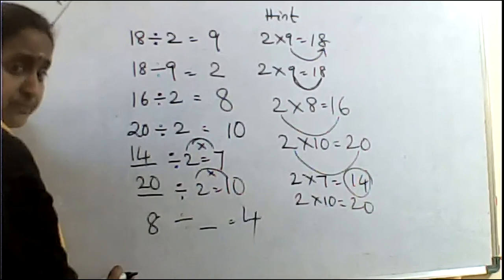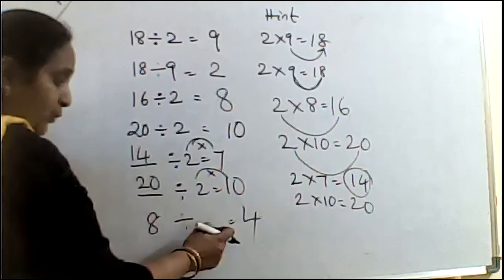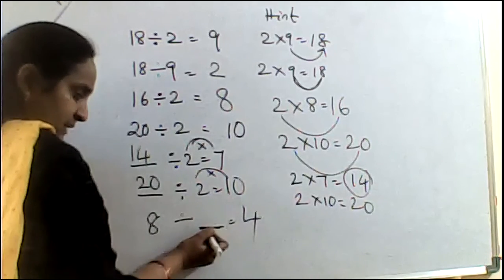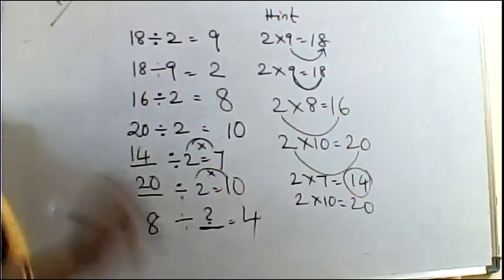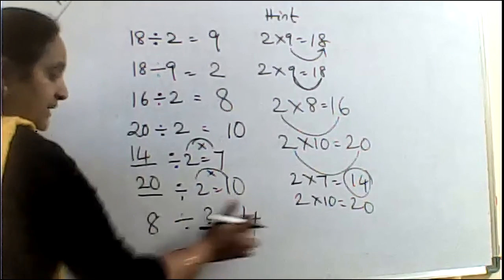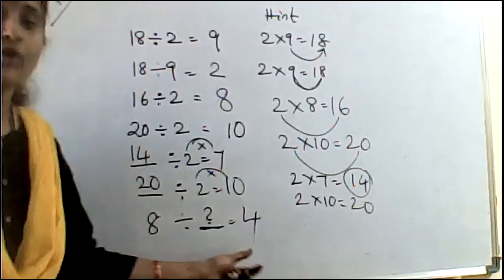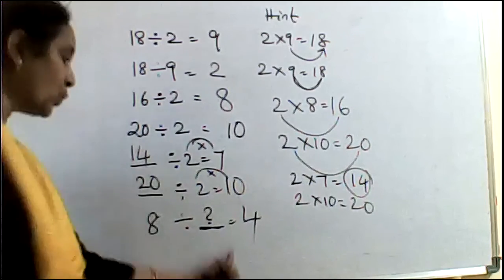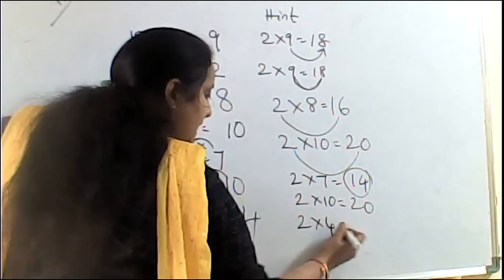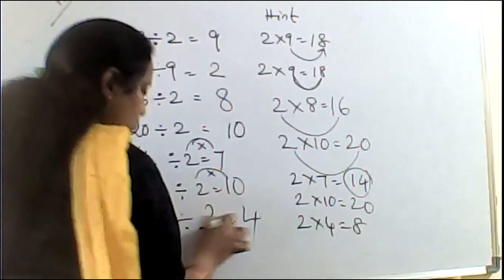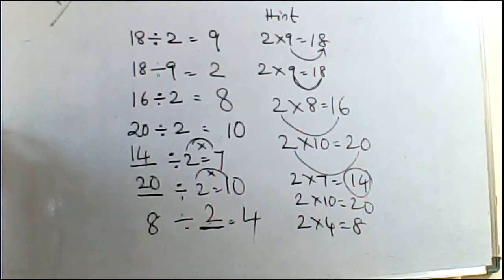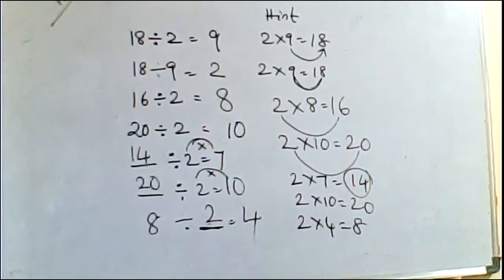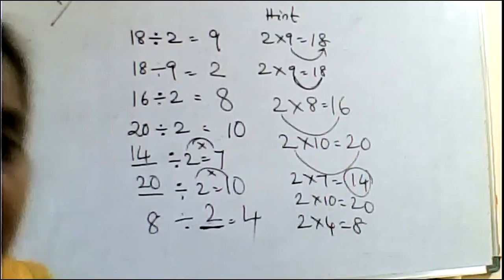The next one. Here in division, you need to find this value. What do you have to do? You need to divide these two. That means in the 4 table, where will you get 8? 2. 8 divided by 4 equals 2. That means here you have to write 2. Is it clear to all of you? So to find the division parts, we will use multiplication. To find the multiplication fact, we will use division.